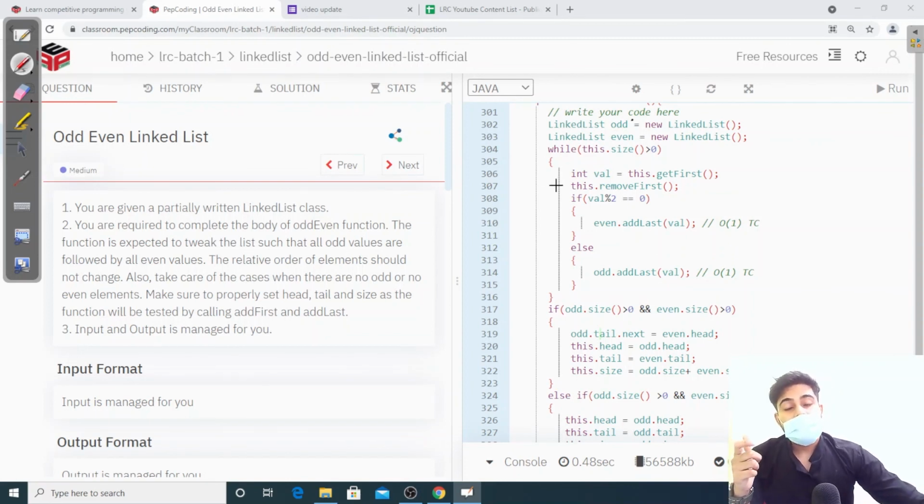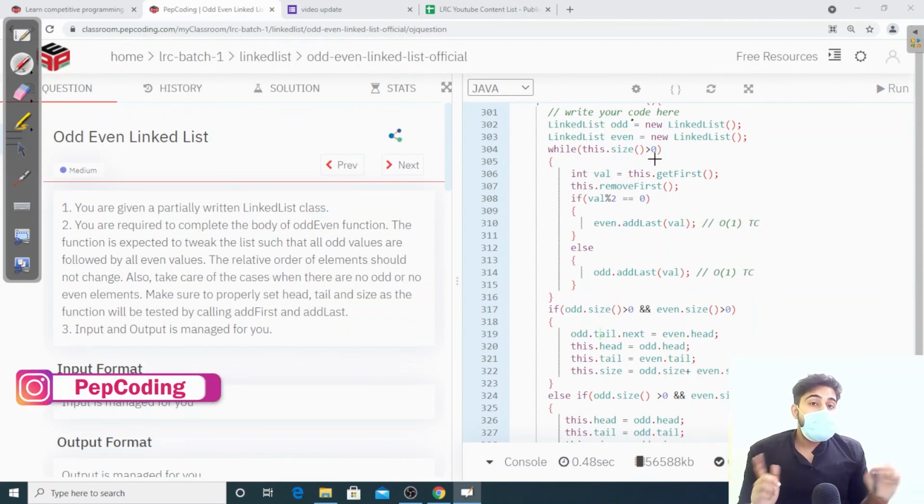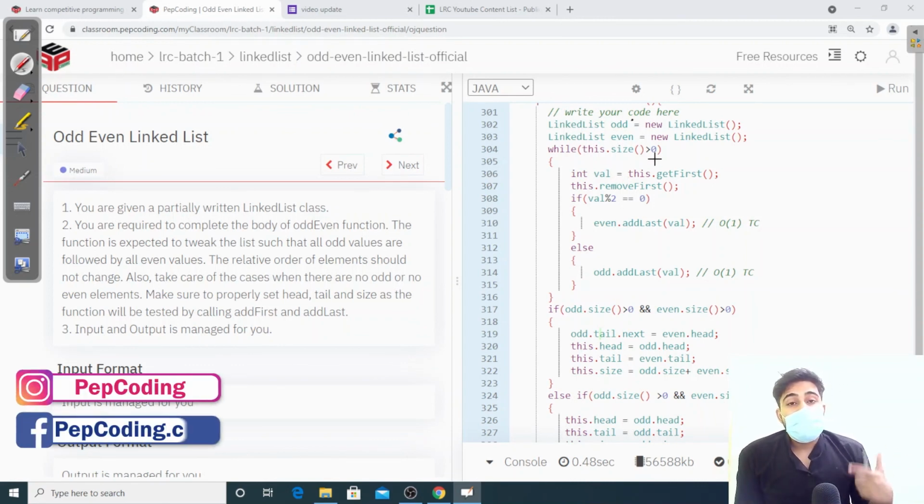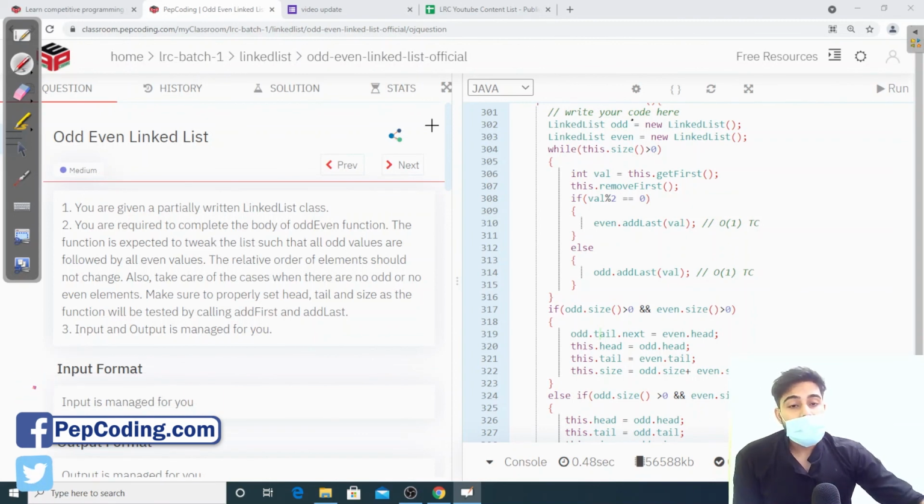A node can either exist in the provided linked list, or in the odd linked list, or in the even linked list. That means the space that was provided at the very beginning of this code is the same as the space at the very end of the code, because we have only changed the links, we have not created new space. Okay, I hope you get it.